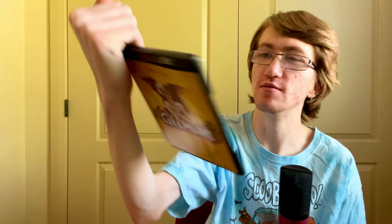Okay, it's off. I wondered if there would be any art on the discs, because the two-pack Blu-ray doesn't have any art and sometimes they do art on the 4K. Unfortunately there's no art — it's just a brownish disc to kind of match Gizmo's color, and then you have the standard Blu-ray as well. Nothing too crazy.